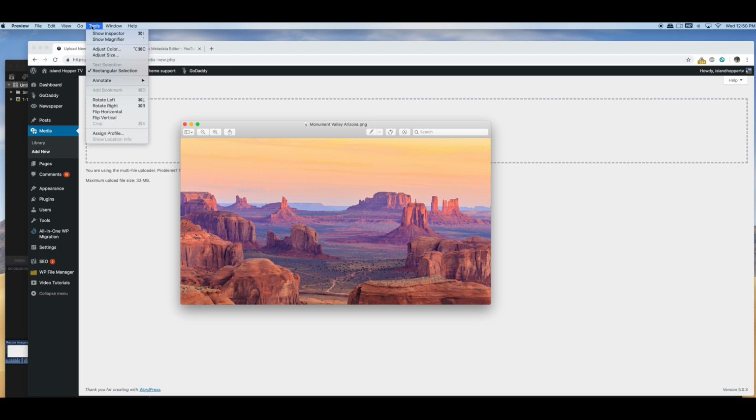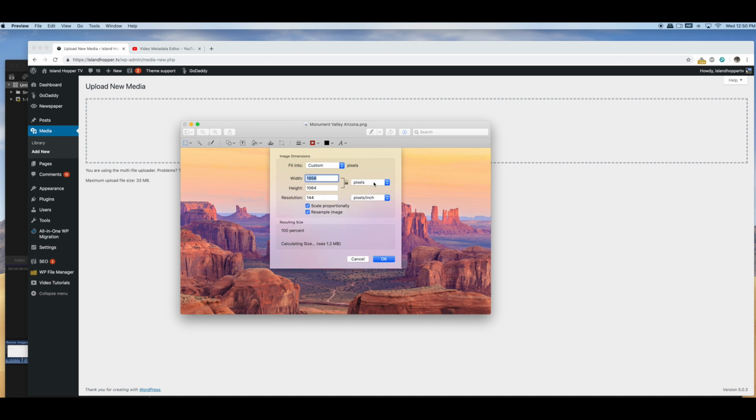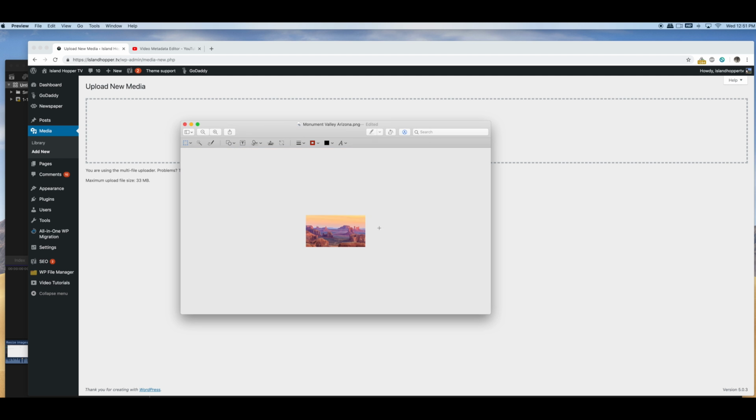So I'm going to go over here to Tools. This is using a Mac, by the way. I'm going to go to Adjust Size. Then I want to make sure that it's on pixels, because if it's on inches or points or cm, you might have a problem. So I'm only dealing with pixels. I want to make this about 750 because that's going to create a lower size image resolution for the website, making it easier to upload. So I'm going to go right here and you can see it's already been resized.